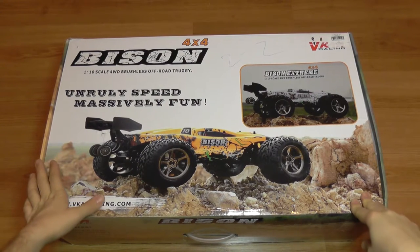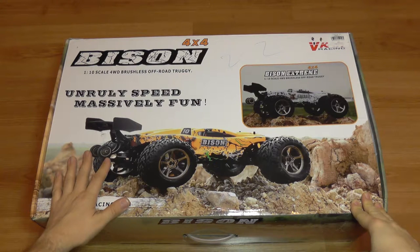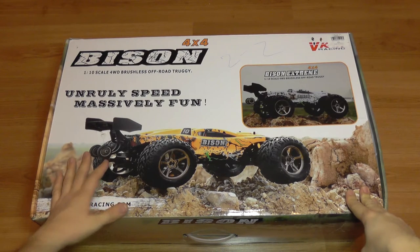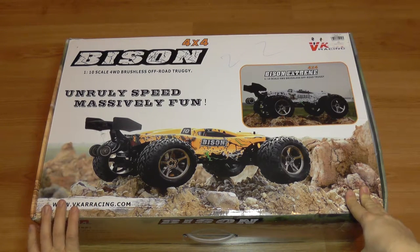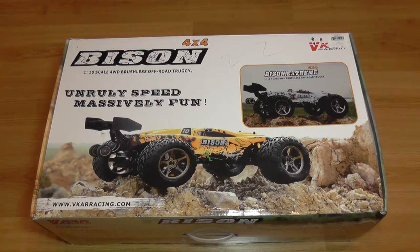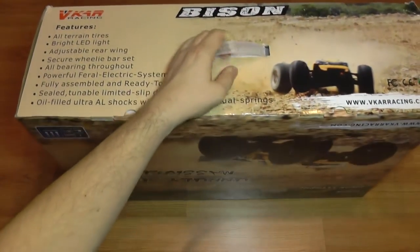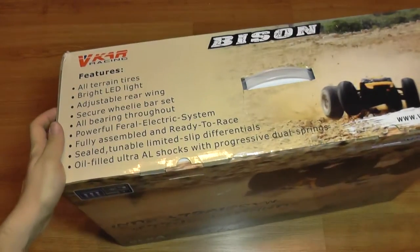Hello everyone, and welcome to the review of the Bison V2 made by VKAR Racing. This is a 4x4 truggy. It's 1 to 10 scale, and it can run on 2 to 4S batteries.